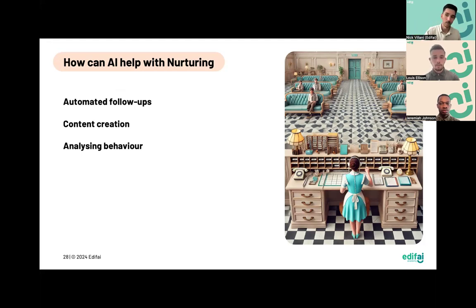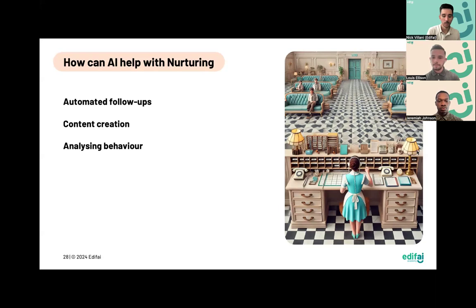Content creation again. So similar to some of the other stages, Gen AI has a lot of power to create feedback and referral forms and polls. So again, it's all about saving time really. And as we know, time is such a virtue in sales. So again, if it's a smaller team that you have, and it's more admin work on your side, then this is something that can really clear up your schedule for the rest of the week.